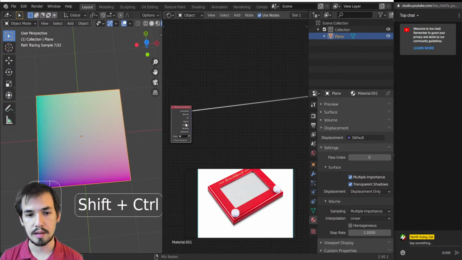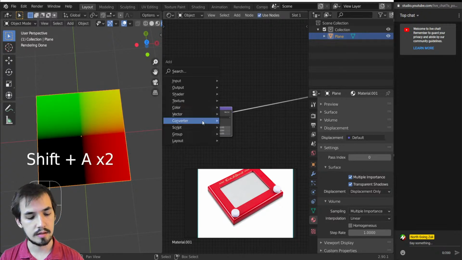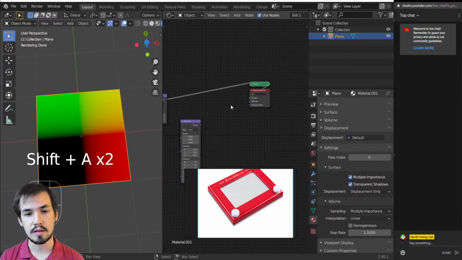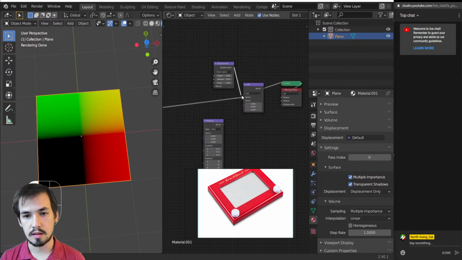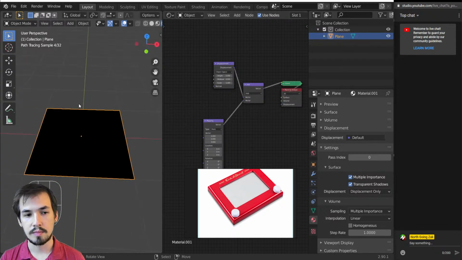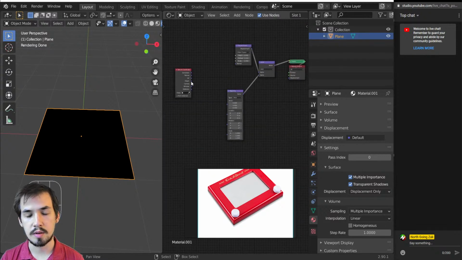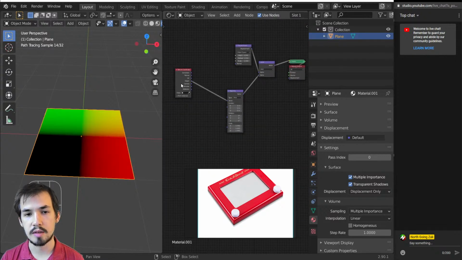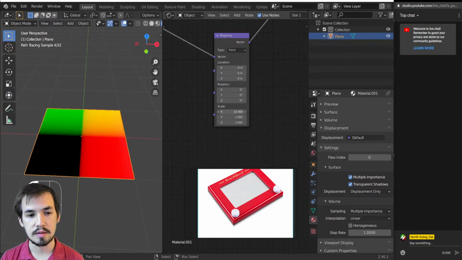So if I go into objects right here, and then vector mapping and vector displacement. So we're going to add these two together so that we can scale it while using displacement. And this won't work unless I plug this in the object right here. Use the defaults generated, which will give you different results.